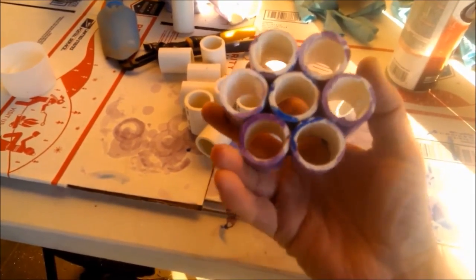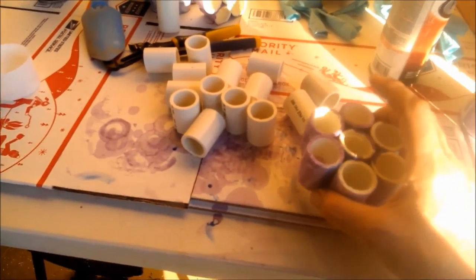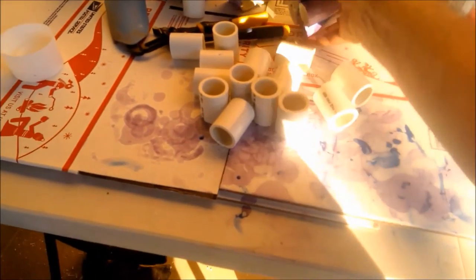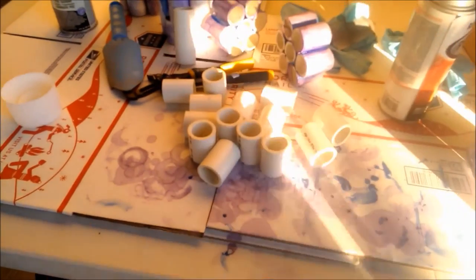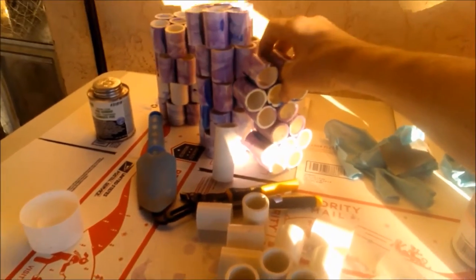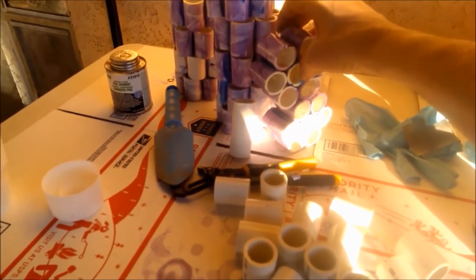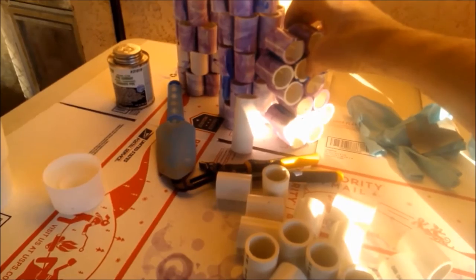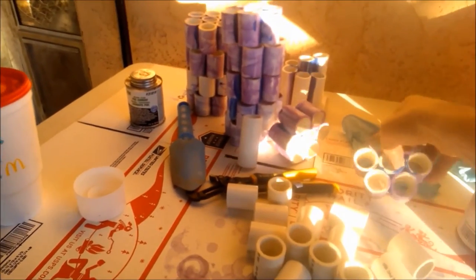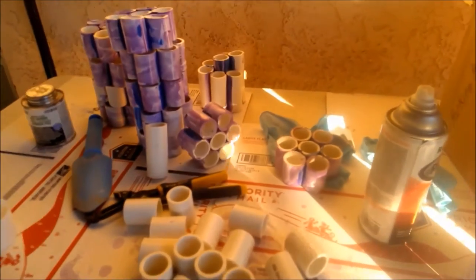7 pieces into little clusters like this, and then I'm gonna take them to the belt sander and sand them flat on both sides. And then after that, we'll start assembling them. And once that's all done, paint it, put it on the wall. And then let's see here.